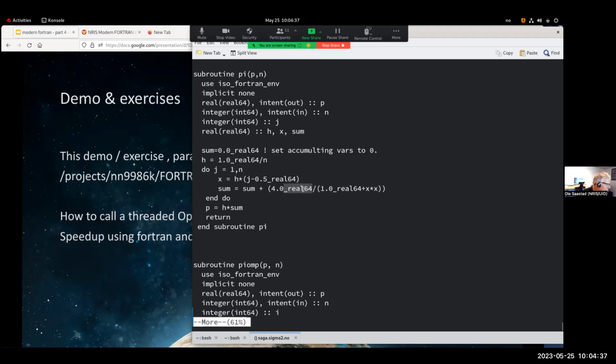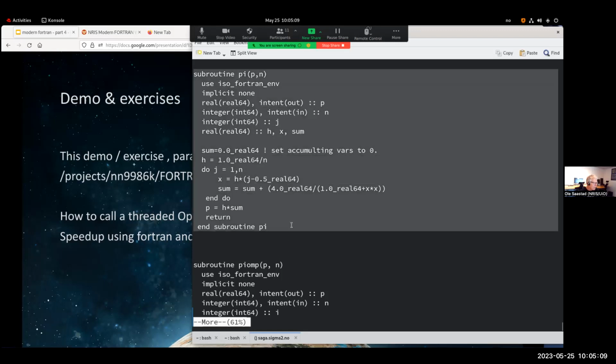So this is the way of saying that that 4 times 0 is the real64. There are people using D0 in order to use exponent and signifying double for D, but that's not really good practice. The modern practice is to underscore it with this one, numerical constant like this. So yeah, this is a single-threaded thing.